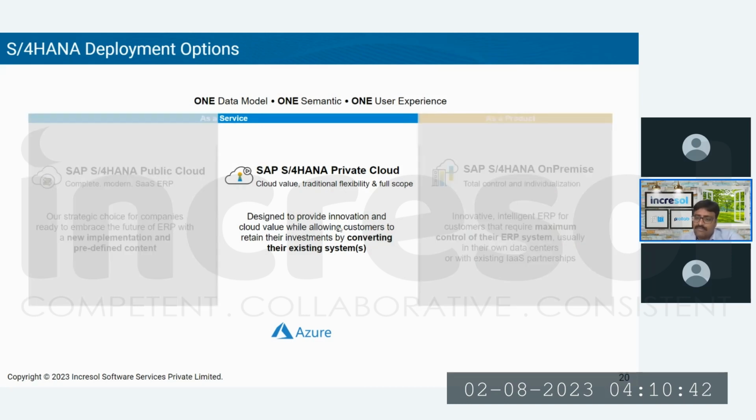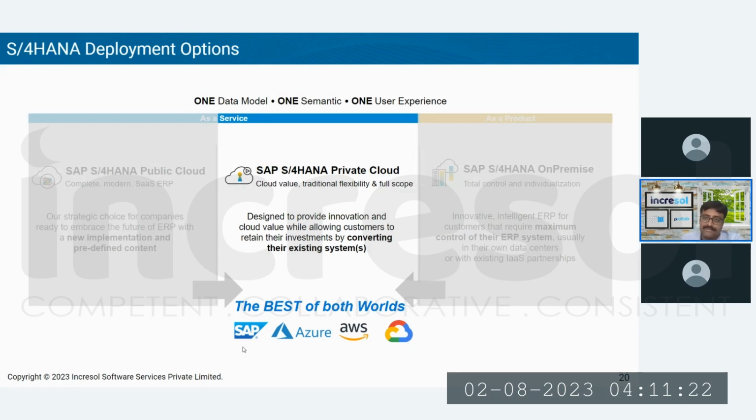Considering current SAP customers, from my observation over the last few years, the majority of customers fall under the private cloud criteria. Private cloud is where you get your own dedicated instance, and the hardware is used by you only. It won't be shared with anyone. The infrastructure is dedicated to you, and you can do all the customizations you would do on-premise. Almost everything can be done on the private cloud, at the SAP stack level, but not at the OS level and other levels. You have control only on the SAP layer, not below that. And you can also opt for Azure, AWS, Google Cloud or SAP Cloud, whichever you feel comfortable with, and choose that particular hyperscaler.